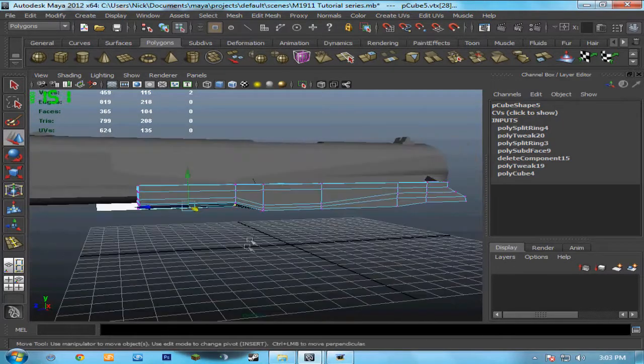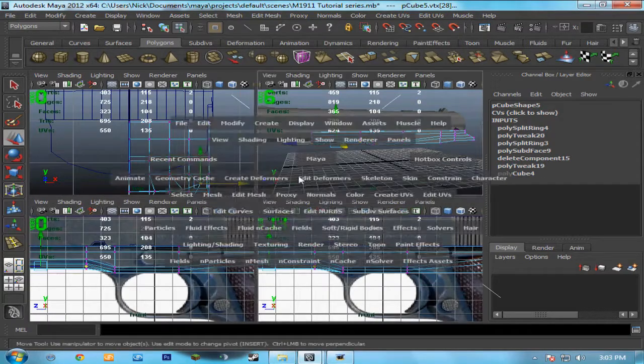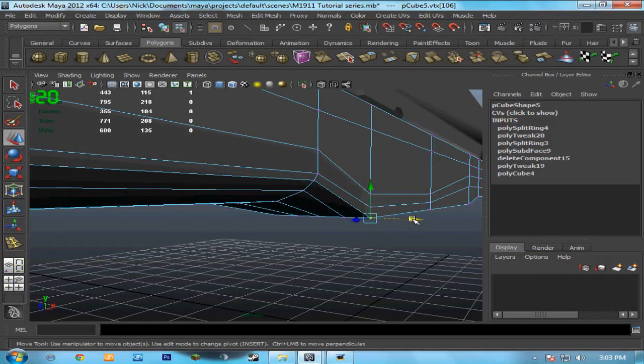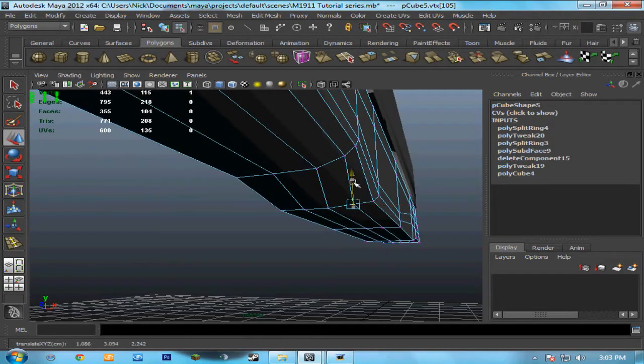Now from here we can make this curve, and do pretty much the exact same thing. Move this in and up. Move this one up.